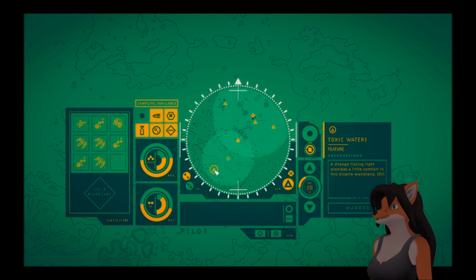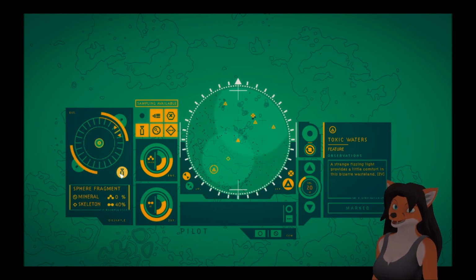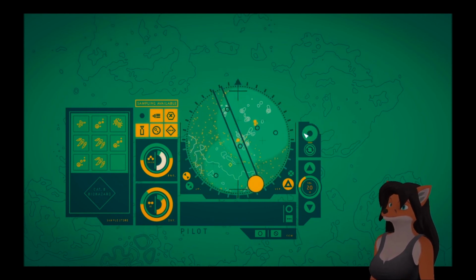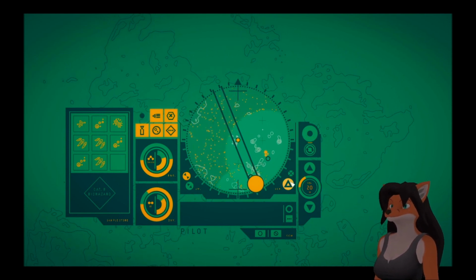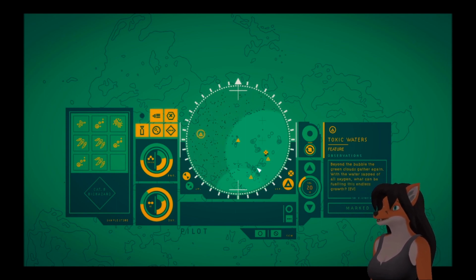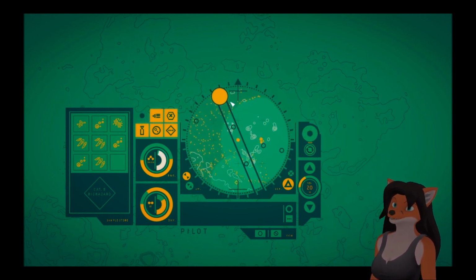A strange fizzing light provides a little comfort in this bizarre wasteland. There's another sphere fragment, which we can use here for something effective. Burnt out drone. This could be something useful. Or nothing. Beyond the bubble, the green clouds gather again. With the water sapped of all oxygen, what can be fueling this endless growth? That's what I kind of wonder. A little bit.